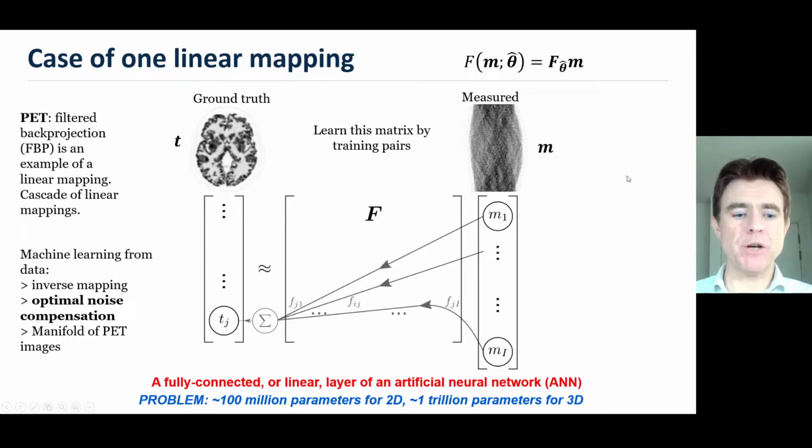Now there is a big problem here I'd like to point out, of course, is that for 2D PET this might be feasible, but for the case of 3D reconstruction from hundreds of sinograms into tens of millions of voxels or pixels, we could be dealing with upwards of 1 trillion parameters, in fact probably a lot more than that, trillions of parameters that would need to be estimated. So clearly this is going to be quite a challenge if we were to just naively try and find some one single matrix F to do this reconstruction.